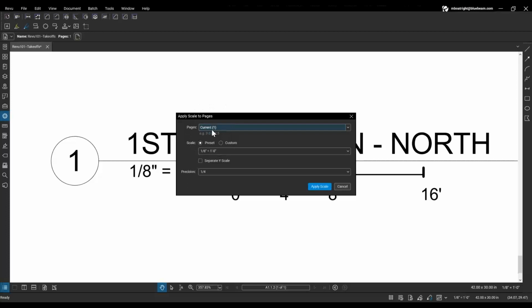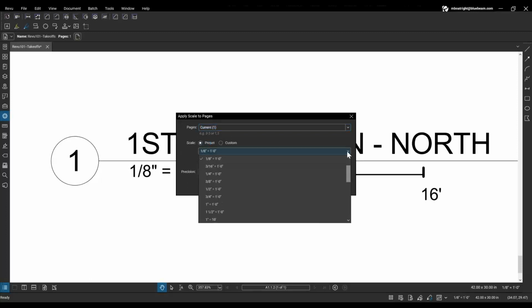But what if I was working with a very large document and I wanted to set scales on multiple sheets at once? Well, if I click that drop down right here, that's going to be where I can choose from that custom range or even all pages that I'm working with when I want to set that scale. From there, down here, I have my first option to setting my scale, and that's going to be with a preset option. If I click the drop down here, you're going to see all of the preset scales that are available for you in Revu.